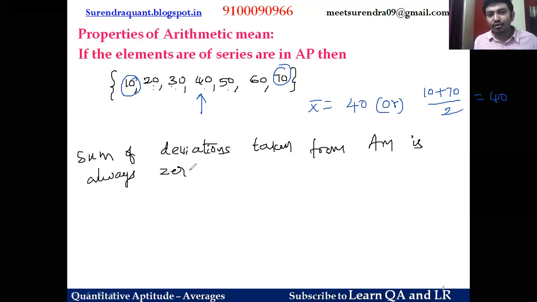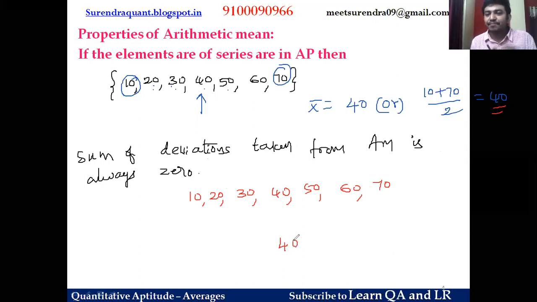So what do you mean by this? Let us try to understand this by taking a numerical example. So friends, here we have taken an example, so let us take the same: 10, 20, 30, 40, 50, 60, 70. These are the elements, and what is the average we got? We got the average as 40. So if I take the deviations, meaning differences between the elements of the set and its average, in the first, what is the difference? The first term is deviated by minus 30, so that means the element is 30 less than the average.